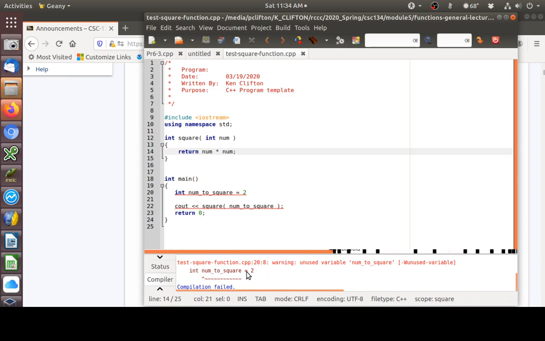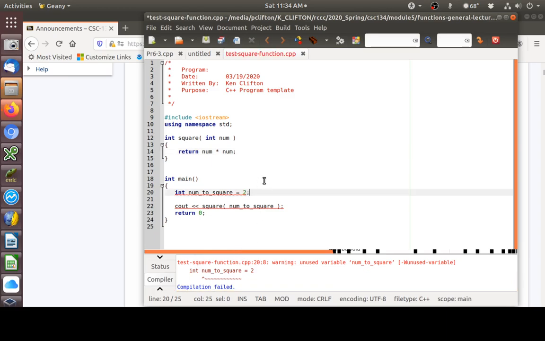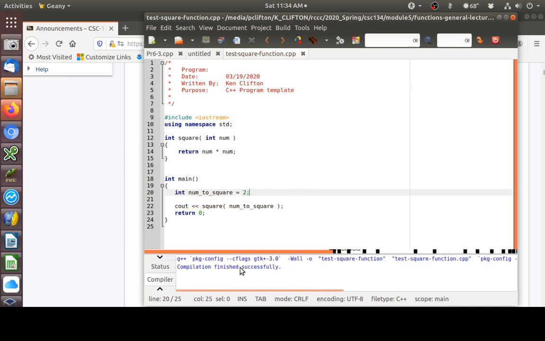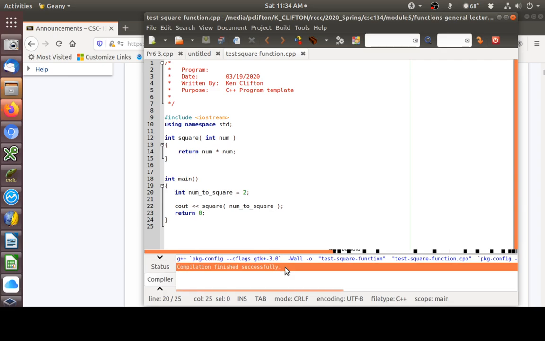Okay, it says an unused variable. Let's see what's going on. Oh, I left my semicolon out. Okay, let's build that again. You can see that it built successfully, and so we could try to run this. So let's go ahead and run it and see what happens.